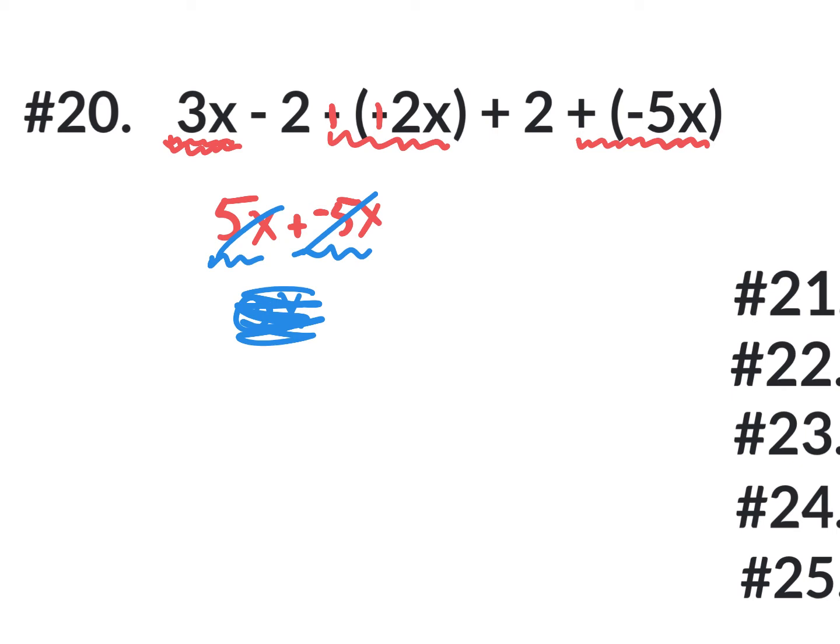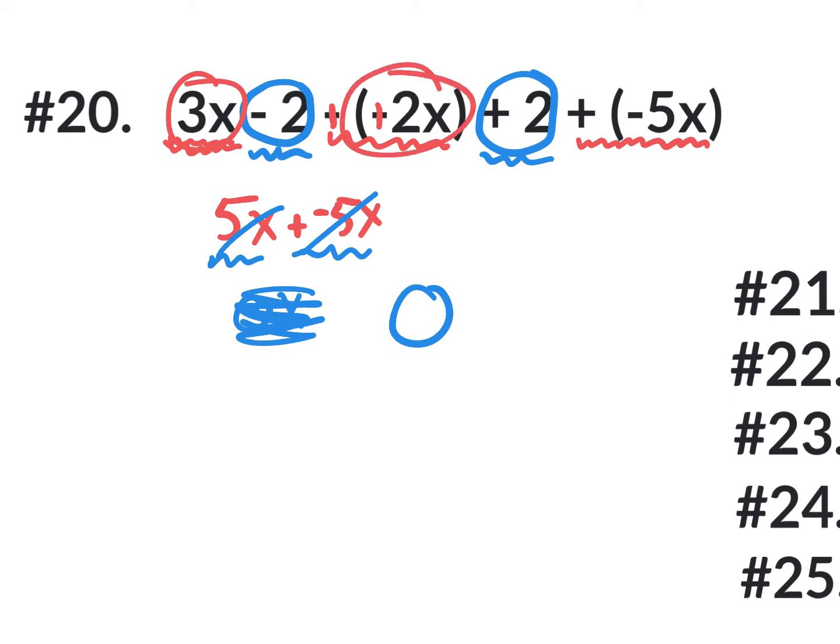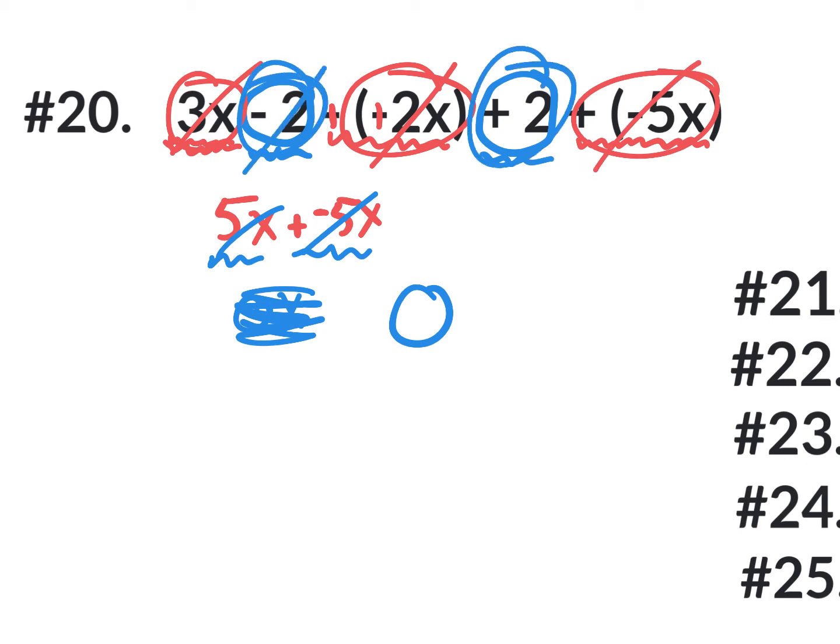And then we move on now to combine the numbers. We have a negative 2 here and a positive 2 here. That means you have $2, you owe $2, or technically you owe $2, you have $2. Either way, when you have $2 and you owe $2, you pay them off, you're not going to have anything left. So the answer here is 0. All the x's canceled out. What do I mean by that? 3 and 2 is 5. Take away 5 is 0. Those guys canceled out. And then your negative 2 and your positive 2, those cancel out. Your final answer is 0.